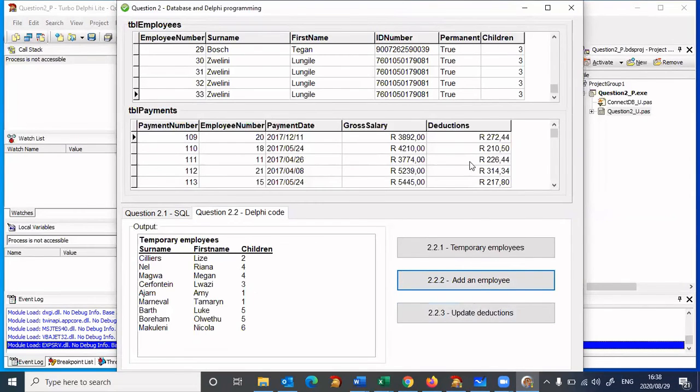Finally, update deductions. If we look at the deductions here, this is referring to the TBL payments, and we're working with the deductions. If I click on update deductions, you will see the first record 109 is 27240.